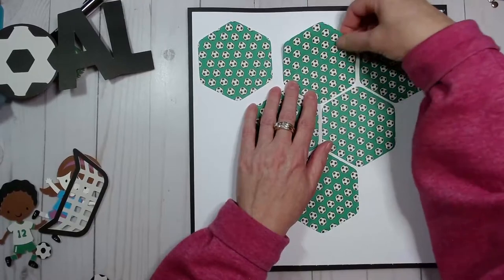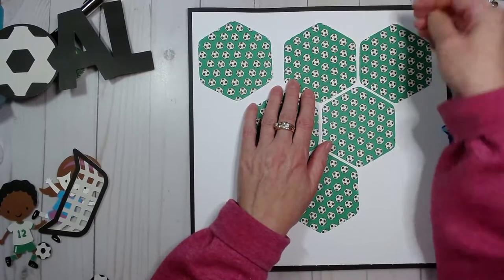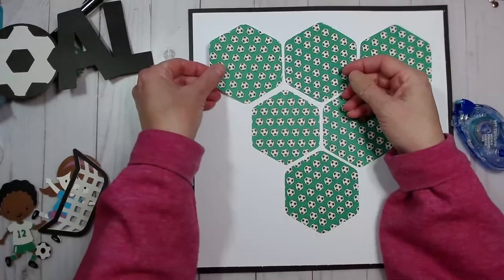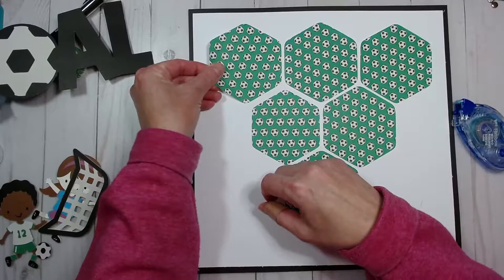So that's a little far apart, isn't it? But our goal is going to go over that, so that's okay. They may have needed to be spaced out just a little bit more.